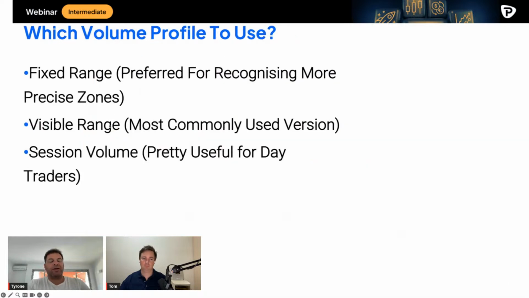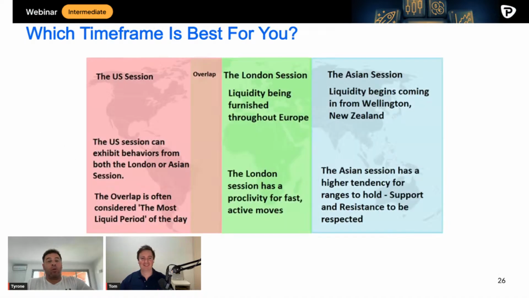But then things do steady out throughout the US session. One of our favorite sessions, for a long time, was the US session. But it really depends on what time. I think that was more your one. I couldn't stay up or get up early enough for it. I do love it. But really, it's understanding which one you're going to be most comfortable in, and also identifying the instruments that are going to track best in that particular period, because you really want to enhance all of your opportunities and you want to be trading the right instrument in the right session, most definitely.